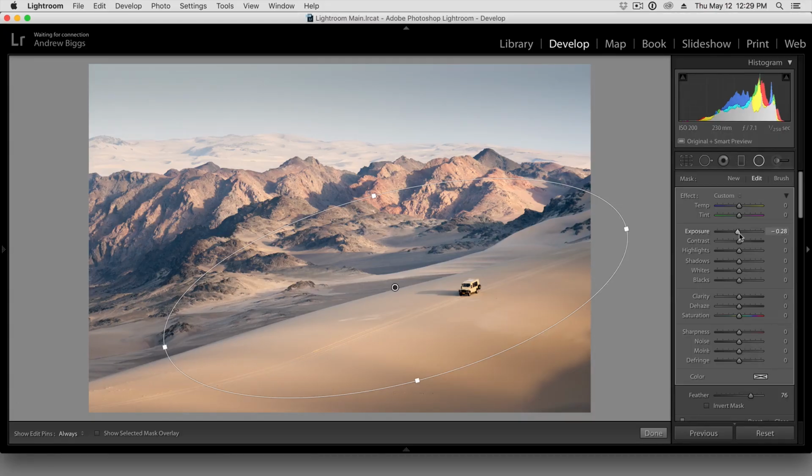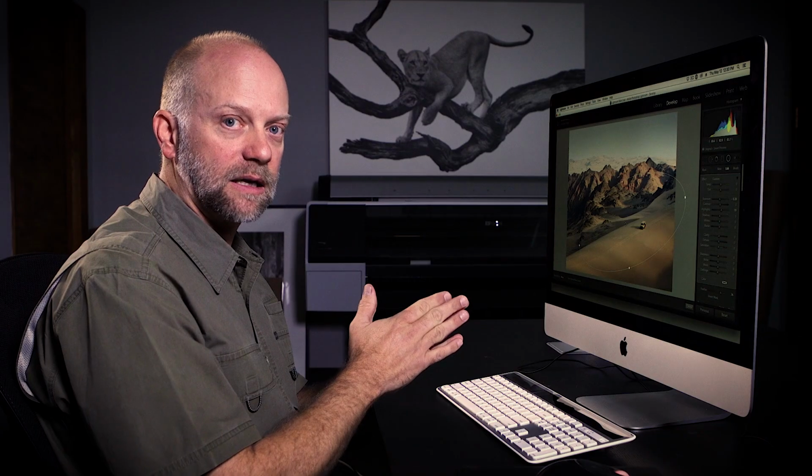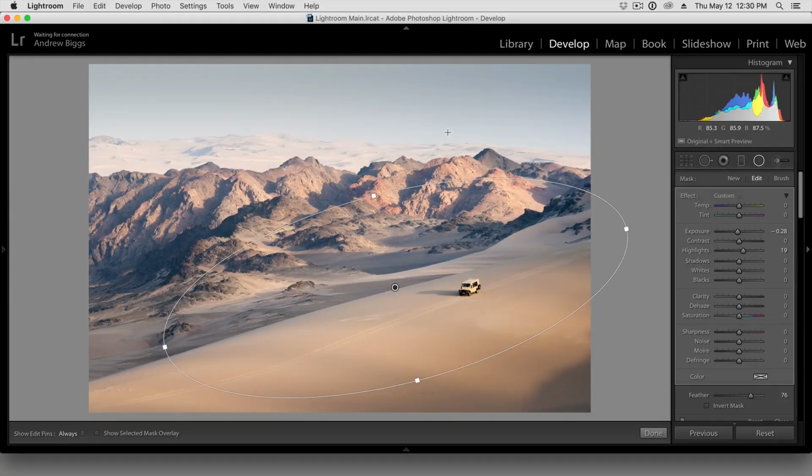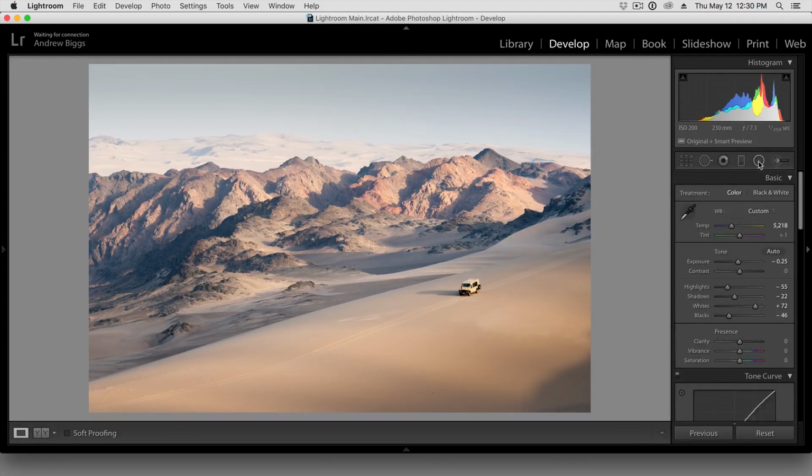So we talked about this a minute ago. Minus exposure, bring up the highlights. I'm bringing up the highlights outside of this circle. And the reason why I'm doing this is that I don't want those near whites to turn gray, because it looks not only unnatural, but you can tell inside the circle the whites look different, or the highlights look different than outside. I don't want that. Okay, so a little bit of adjustment there, and I'm going to dock the radial filter.